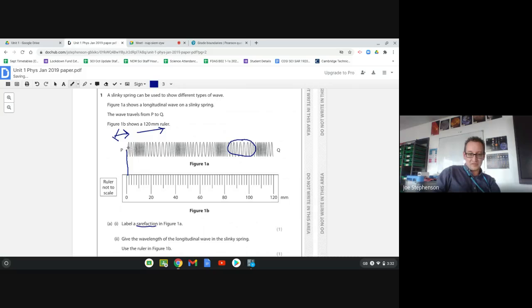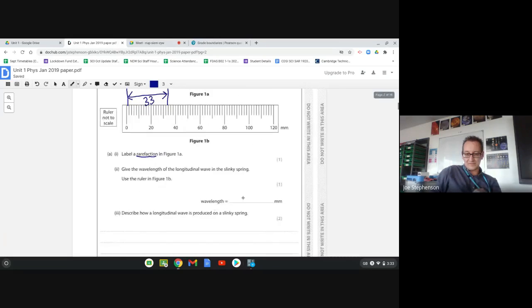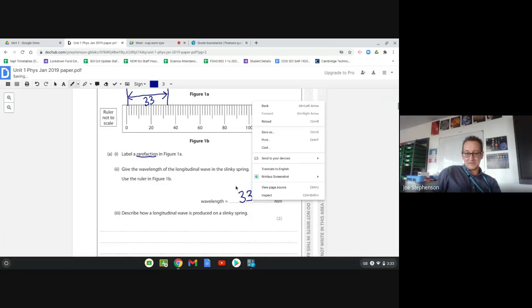And then what you can see is you've got 3 of these little wave patterns before you hit a compression. So if you count back from this compression, 1, 2, 3, then the wave kind of starts or ends there. All right, that takes you to about there. Okay, and we'll just measure that section. From there to there, each of these little increments is 2, so this is 30, 32, about 33 millimeters, like so. So the answer just down here is 33 millimeters.